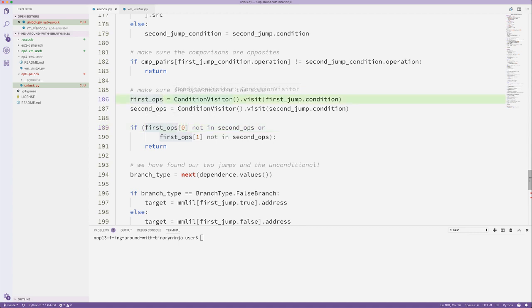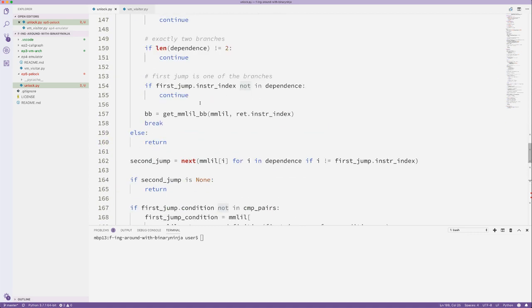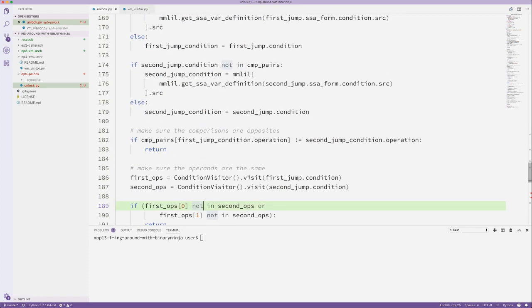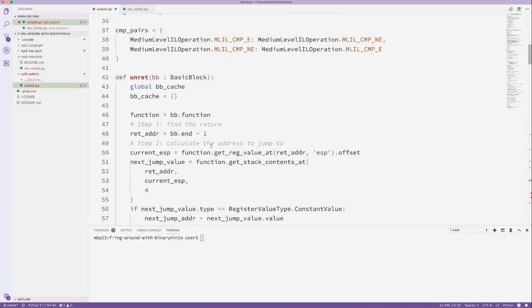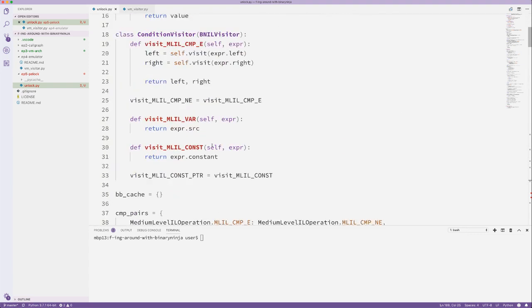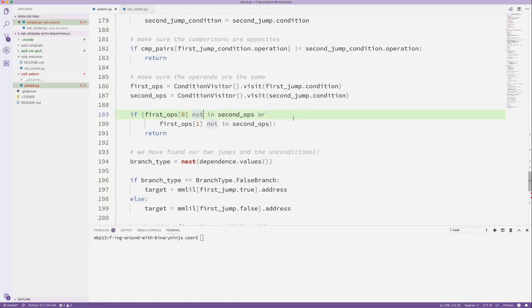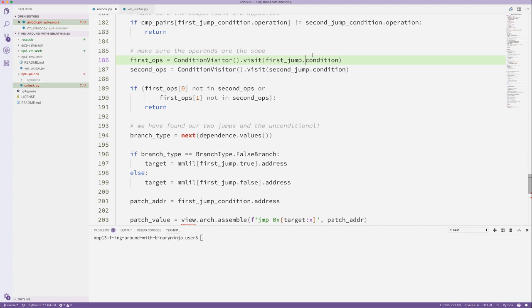Oh, wait. It should give me two things. Oh, I'm dumb. That's not what I want. I want first jump condition, not first jump dot condition.